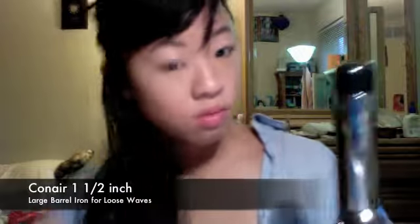Using a one and a half inch curling iron that I purchased at Walgreens or a local pharmacy — just super cheap, ten dollars — you take a one inch section of hair, or about that amount, and then you just clamp the ends and start rolling your hair up. I would suggest rolling it back so you kind of have that wind-in-the-face kind of curl. I would suggest holding the curl for five to ten or maybe even fifteen seconds, depending on the coarseness of your hair. I'm going to spend about ten seconds for each of my curls, depending on how thick it is, so you're going to have to be the judge of how long you hold your curls, but approximately five to fifteen.